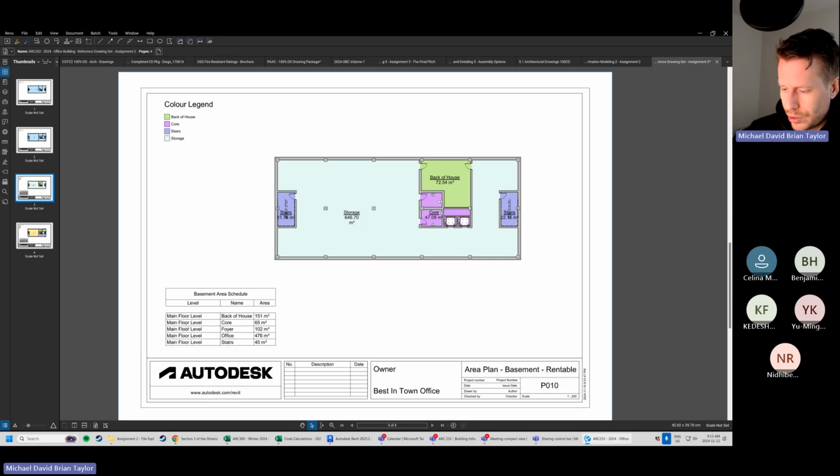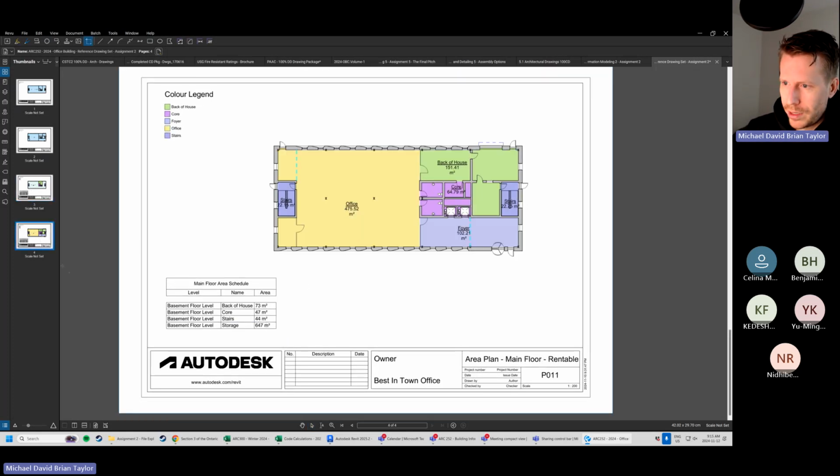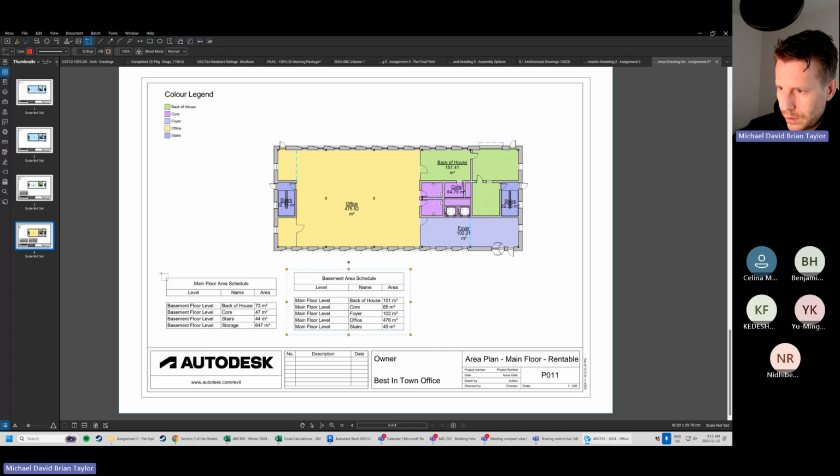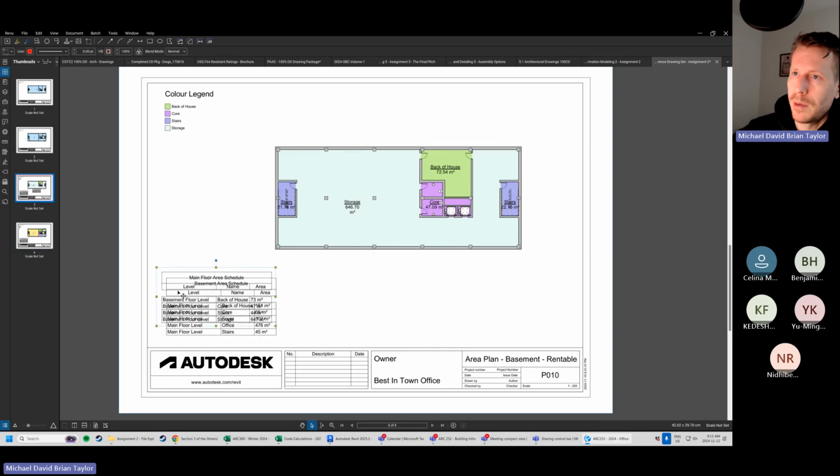I'll show you what I mean where I said the schedule is the wrong one. This is actually supposed to be over here. Just so nobody gets confused, this should actually be here, and this is actually going to be here. That's my bad.